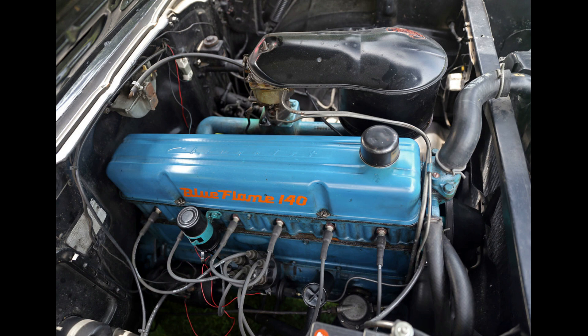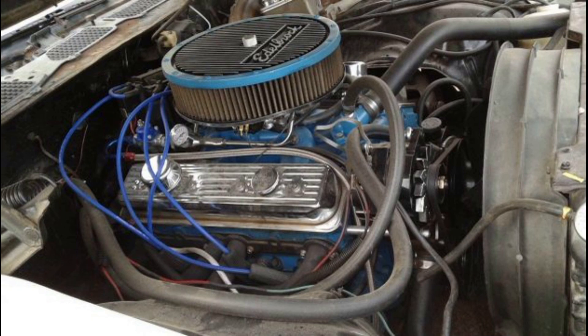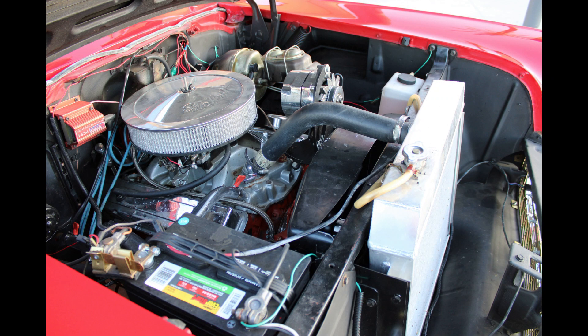The car kept that motor for many years. In fact, the car was painted, the interior was done, and the car was complete with that six cylinder until one day a friend of mine had a 1979 three-quarter ton Chevy van with a 350 in it and a 400 transmission. I asked him what he was going to do with that van, he said he'd junk it. I asked if I could have the drivetrain, and he said if you pull it, you can have it. So I went to Harbor Freight, bought myself an engine hoist, spent a weekend pulling that motor out, decided to rebuild it and drop it in the 57.